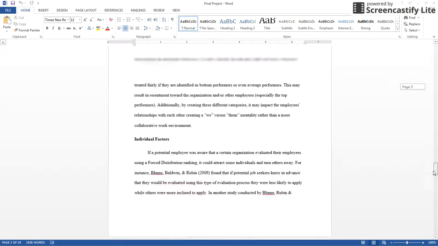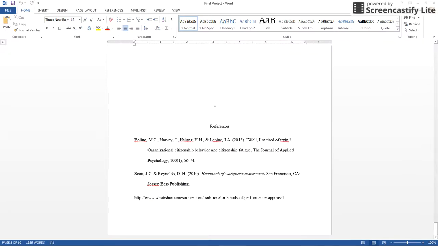Your reference page would be a separate page that says references. And then, of course, on that APA website I gave you, it'll tell you all the information you need, such as author's last name, the year of publication, title of the article, where the article was. And then you use this thing called hanging indents, where you don't indent the first line of each reference, but you do indent the second and third line.